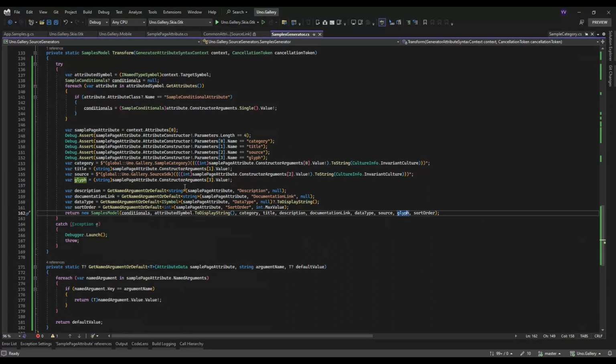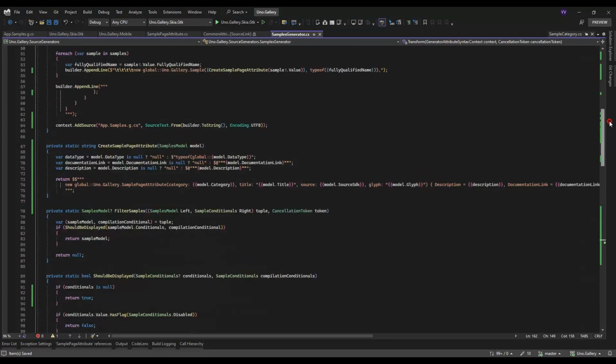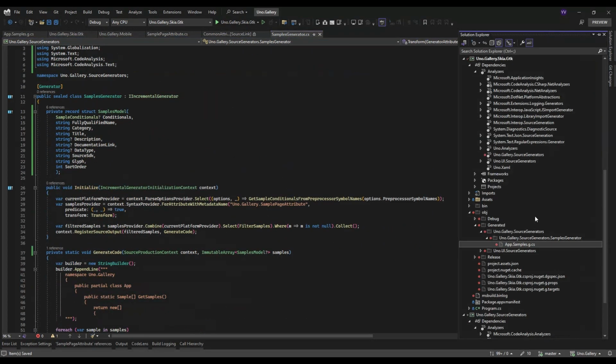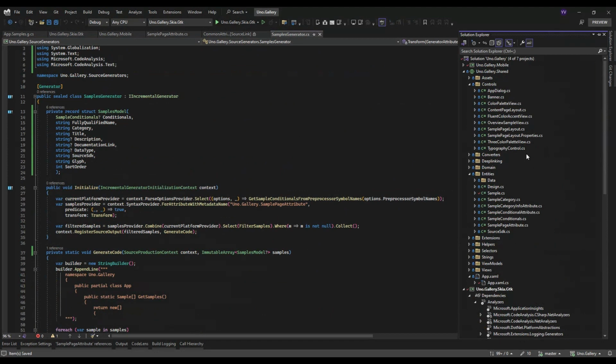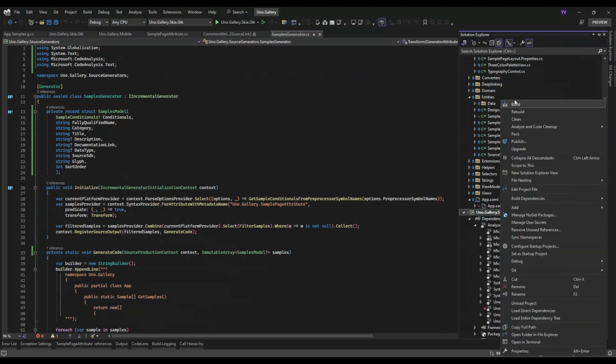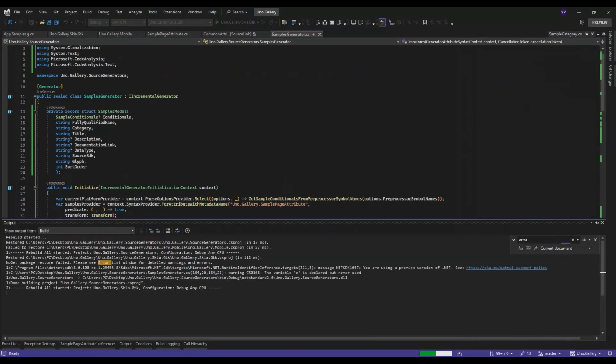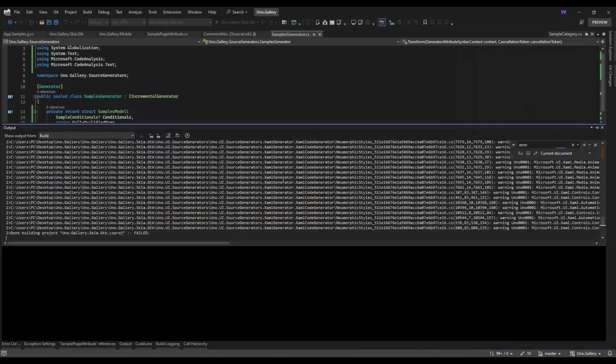Yeah, we already get the correct value from the constructor arguments directly, so it should be good. So let's rebuild and see if we have any more compile errors.